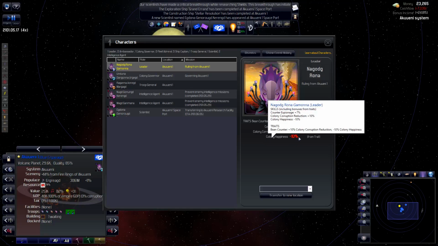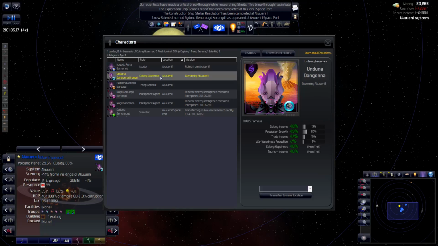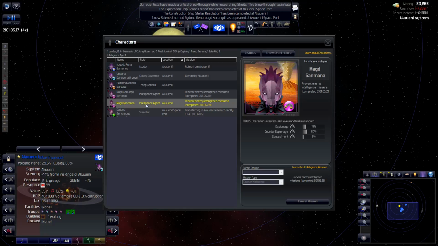So our leader has colony happiness minus 10%. This is what I was talking about when I picked the plus 10% approval, because with my luck, we tend to have a lot of these negative things. Oh, we have a really good colony governor, which is great. We have a troop general that we don't know anything about. We have 2 intelligent agents we don't know anything about.